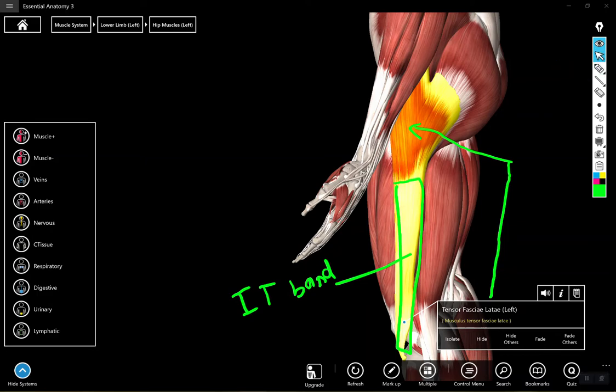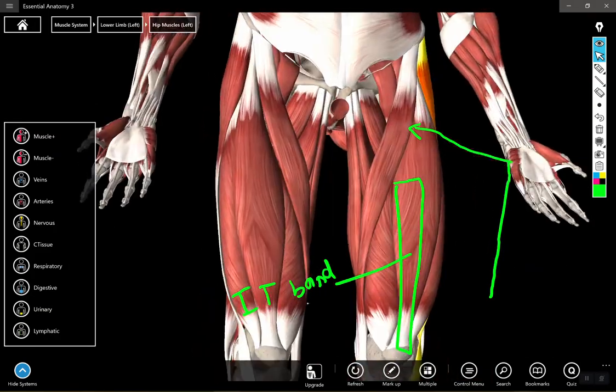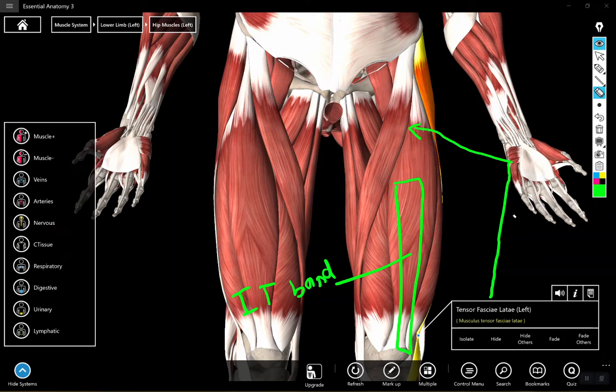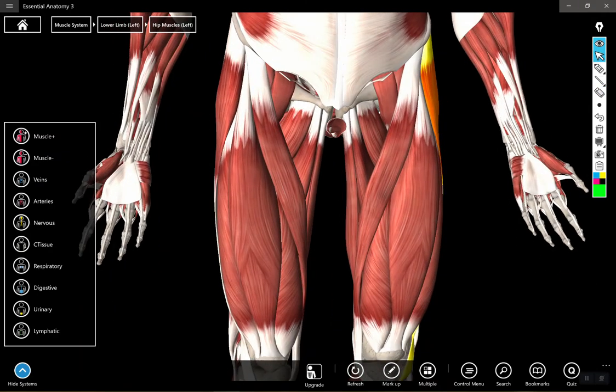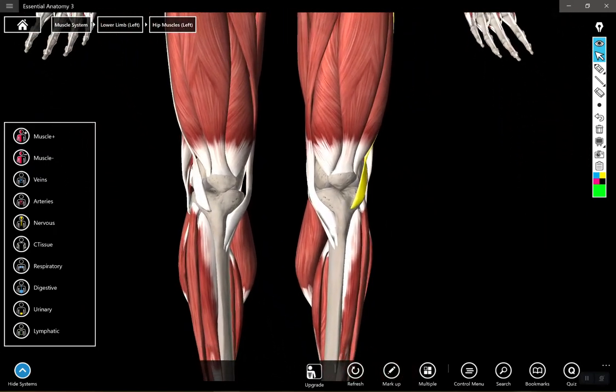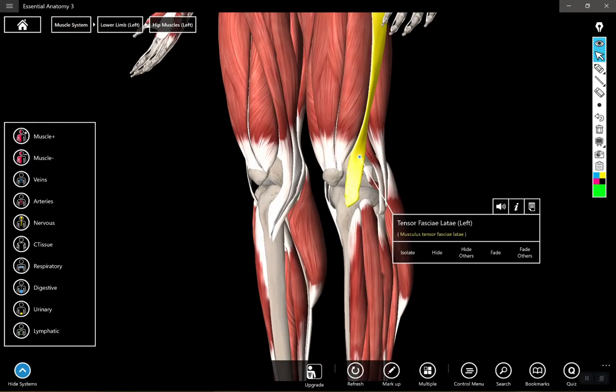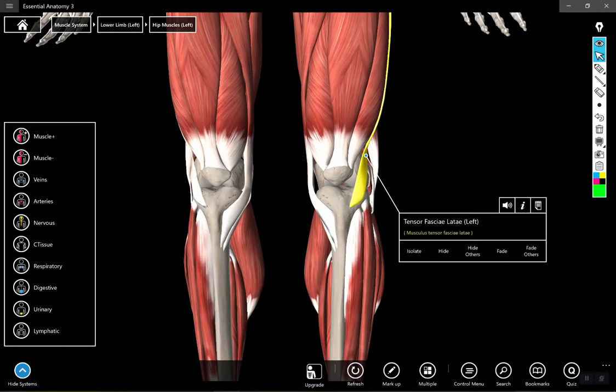So that is what the IT band means. Oops. Oh, that's right. I have to click eraser, otherwise it doesn't do that, and I just jiggle the little model around, which is crazy. Okay, so if we go down, we can see laterally the IT band inserting on the tibia. So if this gets too tense, it's going to pull on the tibia, and that creates knee pain, as you can probably see just by looking.